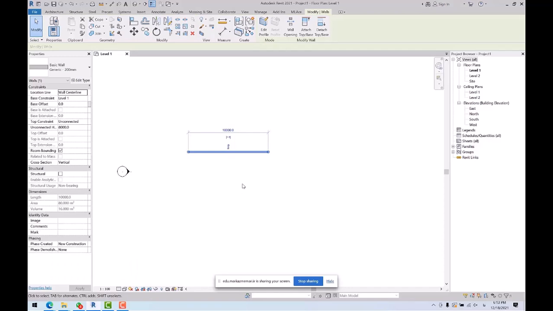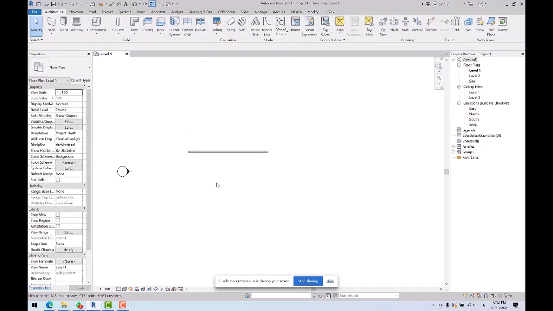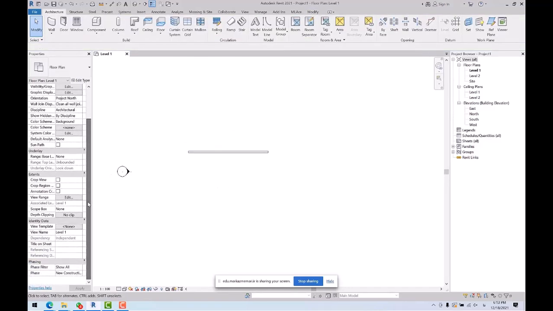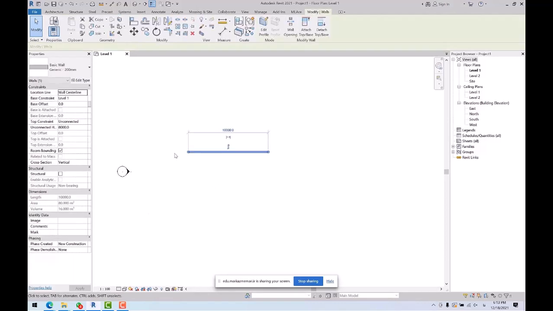Very well, let's review the items again. While no object is selected, we can specify the phase of the project, which right now, as you can see, is New Construction, and also which elements are displayed, which is Show All. Following that, the phase that the element has been created in is specified. As you can see, this wall is created in the phase of New Construction, and you're also allowed to specify the Phase Demolished, though most of the elements are not going to be demolished.